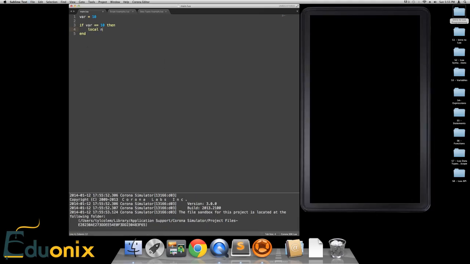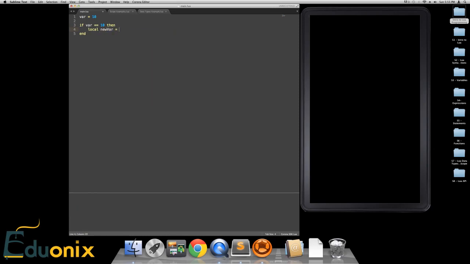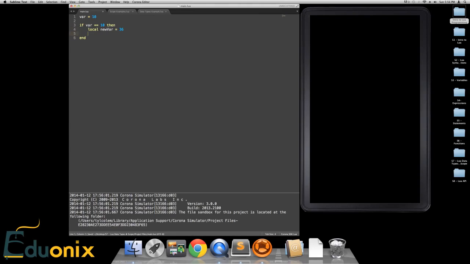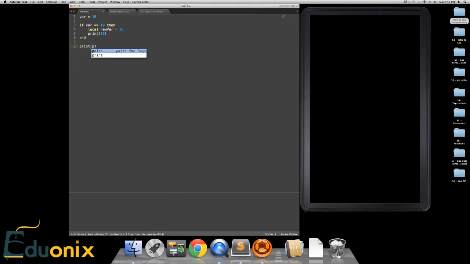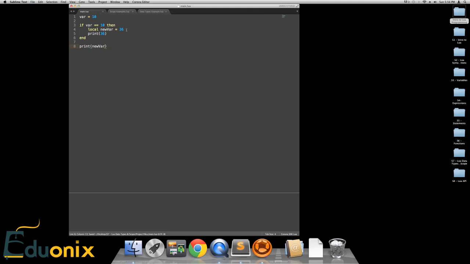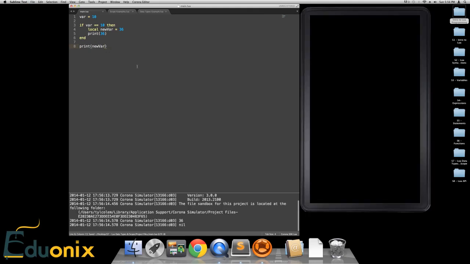So we're going to do local variable, and then you can assign it any value, and then we're going to print that value. And then we're also going to print that value outside of the if statement, like so. And we'll see here that it prints 36, the correct value.